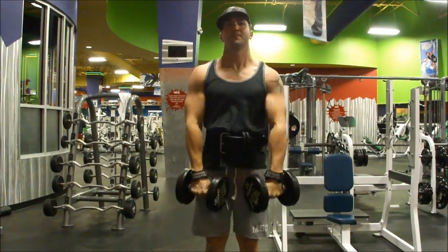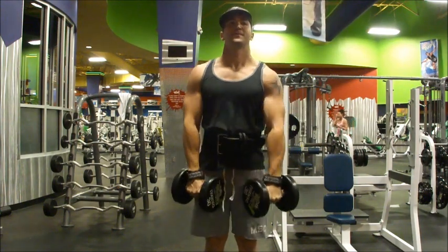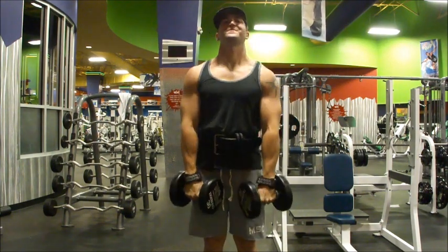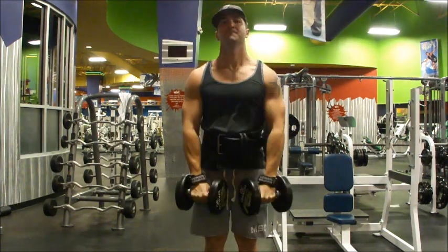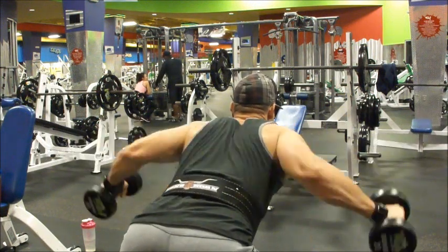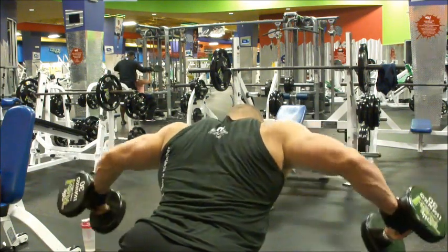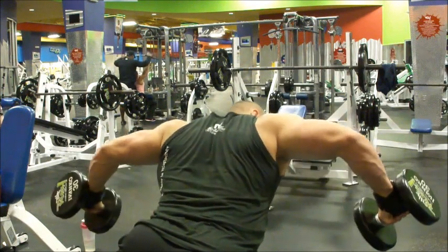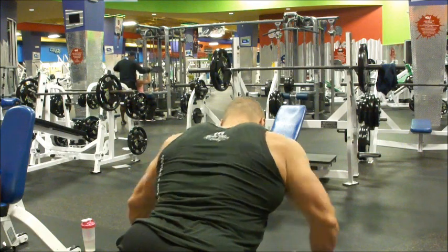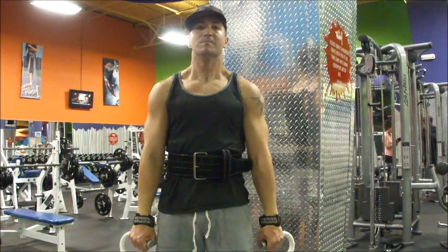We're tearing up delts. It's early Saturday, the gym is dead. My kids had soccer practice at 9 o'clock and 10:30, had to go to both. We had to mow the lawn later that day. Van has a wife and a kid — we're just working men who get done when we can. Working the shrugs now. Traps have been a weak point for me. I hit a lot of shrugs with deadlifts and also with trap-specific movements. I'm a big fan of deadlifts for building overall strength. And that concludes our trap and shoulder workout.